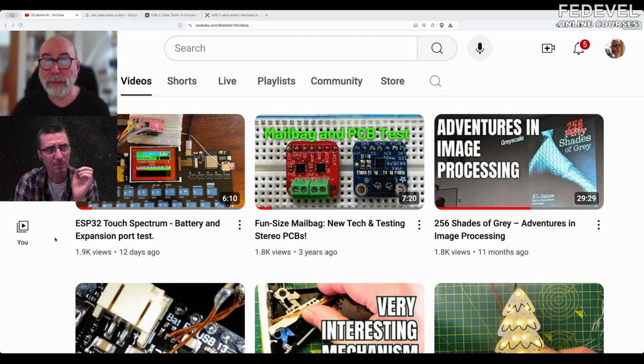I know JLCPCB right now, I think they only support it from EasyEDA. So how does PCBWay do this? I think they apply a picture on top of it, or I don't remember. Yeah, so it's still a beta process with them, so there are still some rough edges to it.